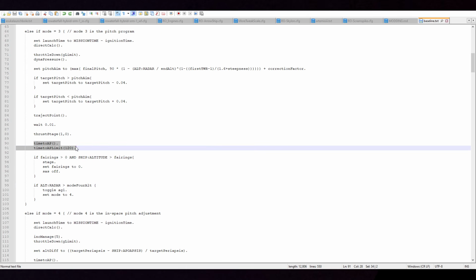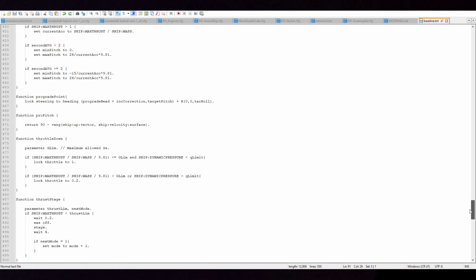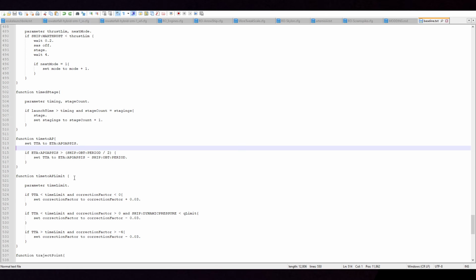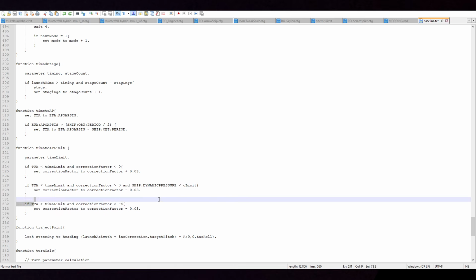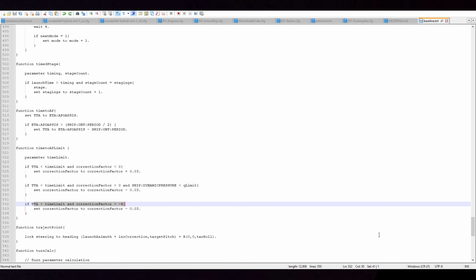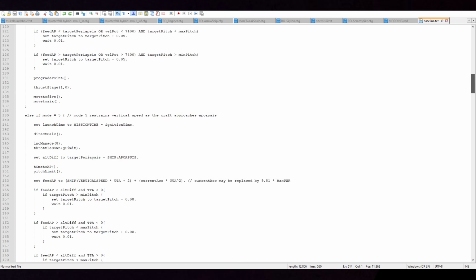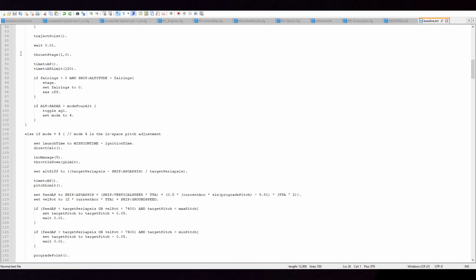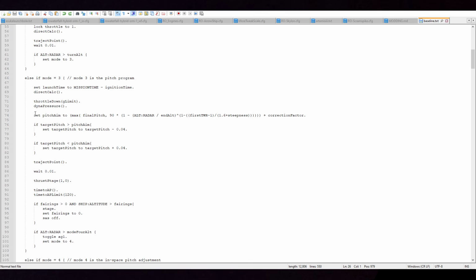This here is to limit it if it has too high a time to apoapsis, and here it's saying that if the time to apoapsis is more than 2 minutes, it's going to try and pitch down a bit. And maybe I should add another variable or another condition for how much it should pitch down by, but it just calculates it by this, and right now it just pitches down by 4 degrees, and that's just it. So that's the limit. I could probably have a variable limit instead.